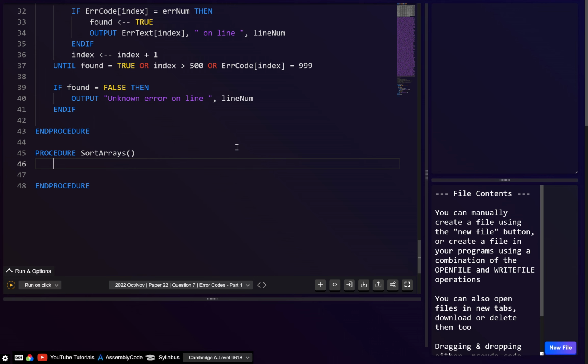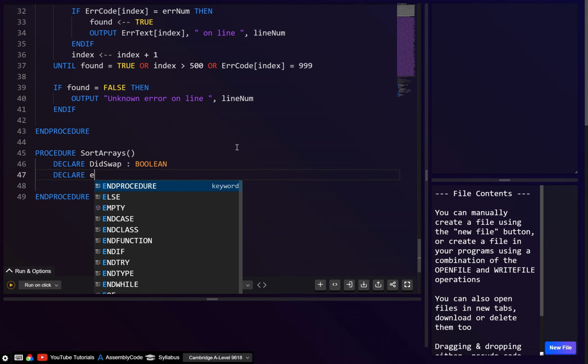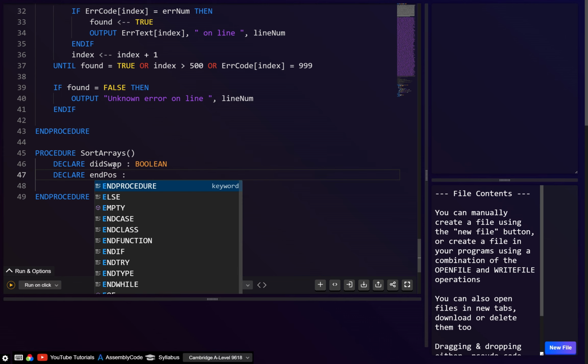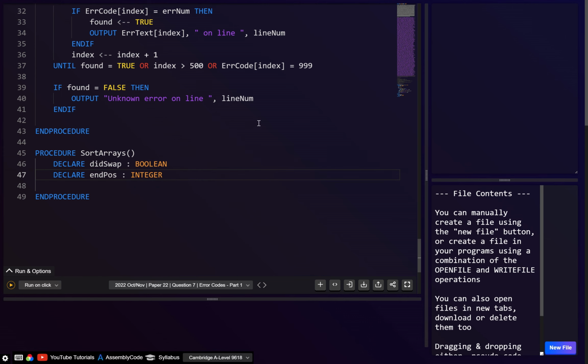So that means that on each pass, or each iteration, we have to go to one less position. Now, if that doesn't make sense, I do have more detailed videos on bubble sort, which you can find on the channel. But I don't really have much time in this video to go that detailed. So let's say this one would be did swap, right? This will be a boolean, and let's also declare an end position. And I'm just going to make it lowercase because that's usually what I do. Right, so end position, that'll be an integer.